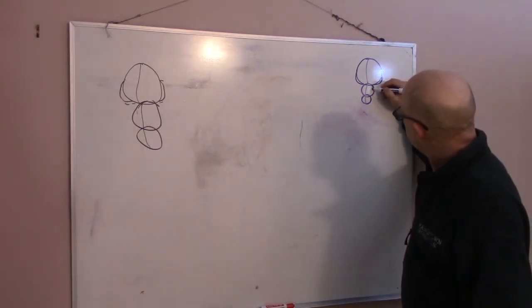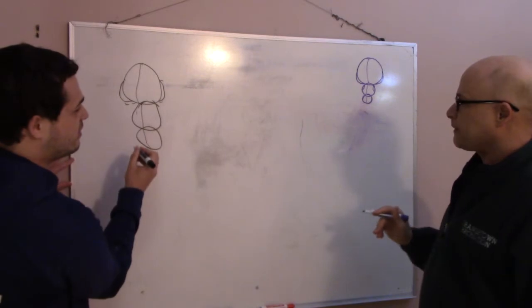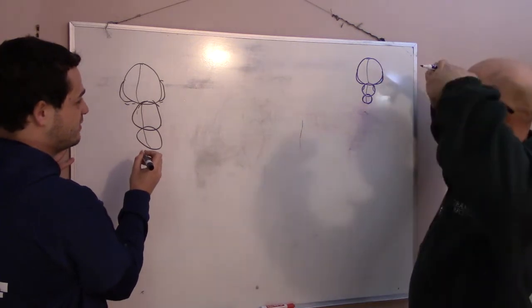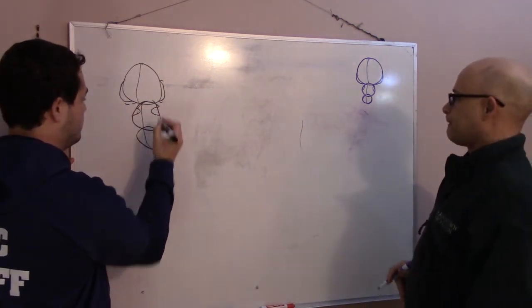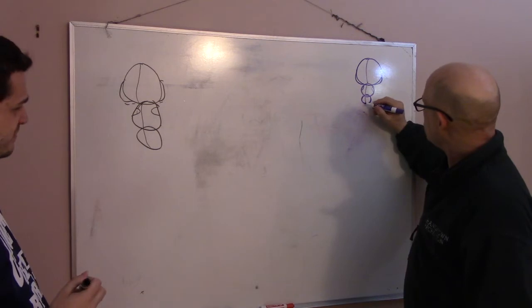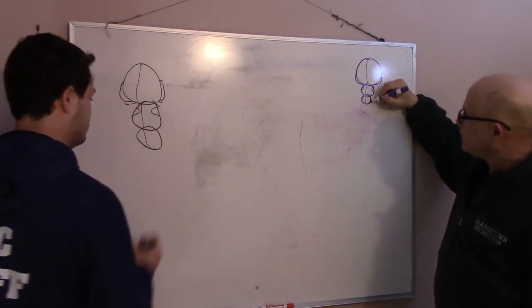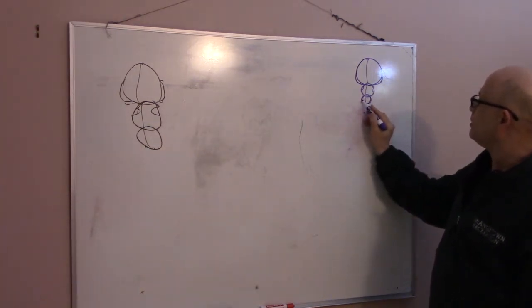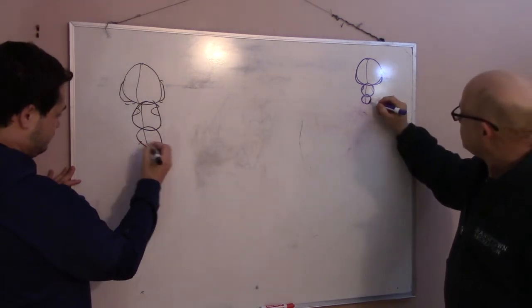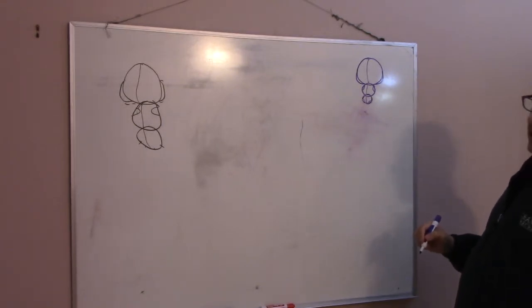And now, we're going to give him where the arms would be. These are the arm sockets. So give him some arm sockets. And those are slightly above the center of the middle circle? They don't go up to the head all the way, but they're higher than the center. So they're where the shoulders would be. And then, here by the bottom, these are where the legs will attach. So one, on one side of that bottom line and one little line on the other side of the bottom line. Those are guides for where the legs are going to come out of the body. So it looks a little bit like BB-8 with an extra part on it.